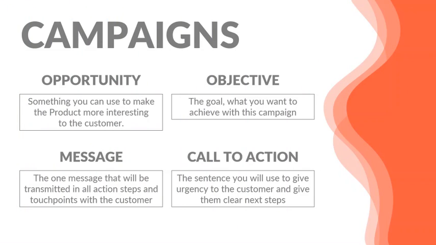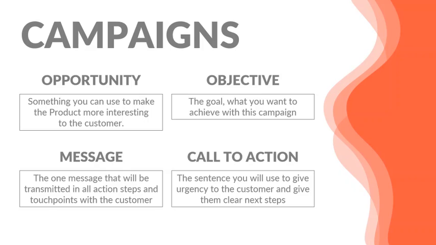So, what is a campaign? How to plan a campaign? How to use a campaign? Well, if you want to run a campaign in your LC to boost your results, there are a few things you need to think about. The first thing you need to think about is the opportunity. What is the opportunity you're going to use? What is the opportunity you're going to take advantage of for this campaign? Opportunity is something you can use to make the product more interesting to the customer, generally.